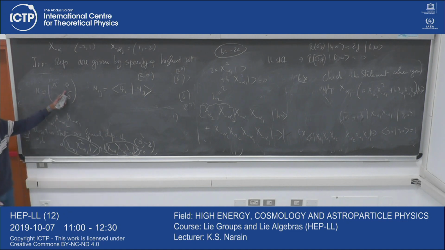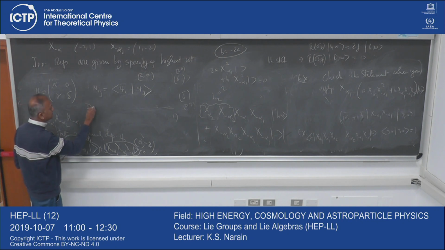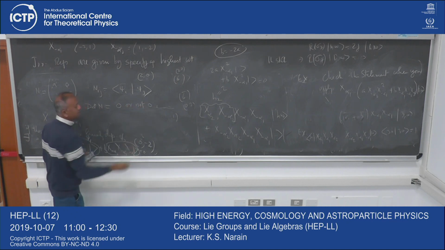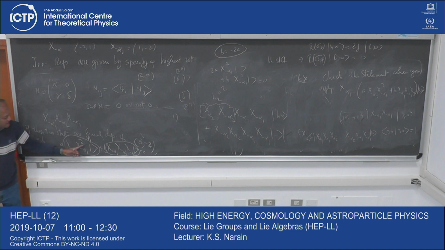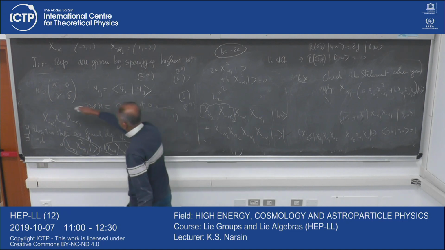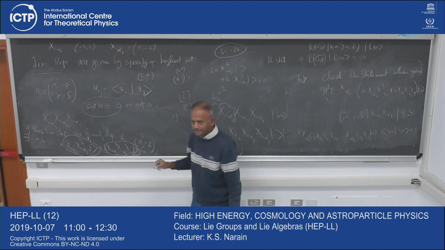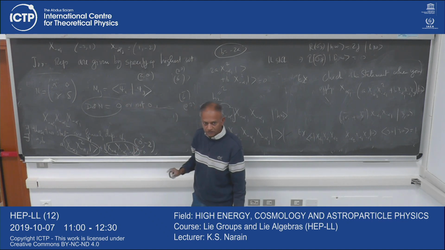So the question that you need to check is whether the determinant of N is 0 or not 0. You see, if these two states were linearly independent, this determinant cannot be 0, right? But if the states are linearly dependent, then the determinant must be 0. So you should check. The second exercise is to compute this and show that the determinant of N is 0. Okay? Show the determinant of N is 0.